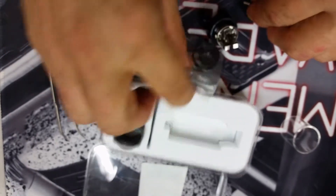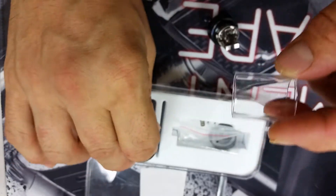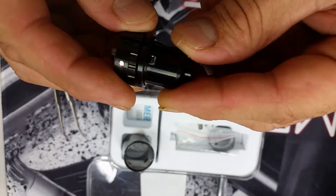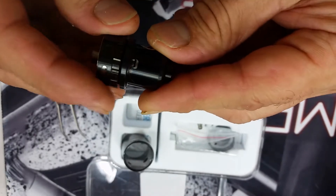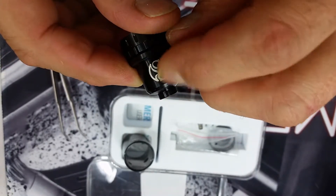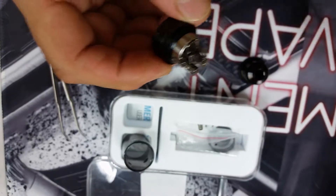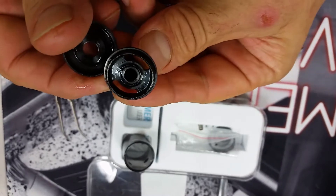Now let's throw a quick wick in. This does come with regular glass and also a nice smoked-out glass. For the video I'm using the clear one so you can see how the airflow works. You also have the ability to shut off the juice flow — not the airflow, the juice flow — by just twisting the base closed on both sides. Then you twist it back open and juice flows in. Here's the bell housing, nicely engraved and etched inside. The top fill cap screws off and has kidney-shaped fill ports.